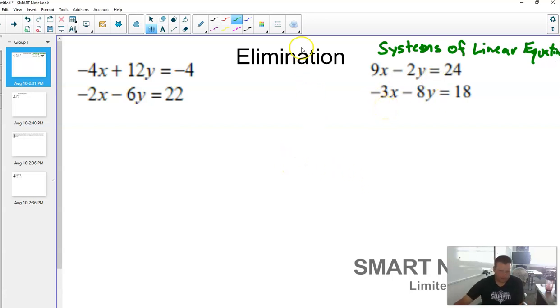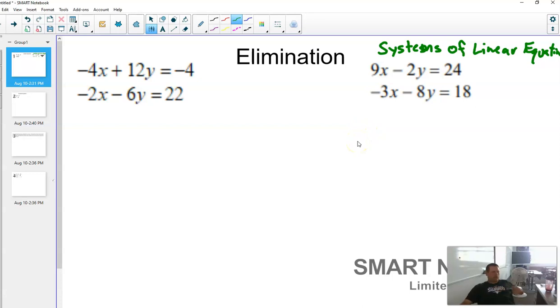So if I look at this, I've got this. Anytime you have more than one equation with the same variables, they call that a system. So that's why this is a system, and it's linear because there's no powers higher than one here. So if I was to graph this, this would be a line. If I was to put it in y equals mx plus b, it'd be a line. That's why they call it a linear equation. So a system means more than one equation.